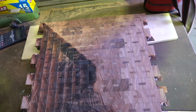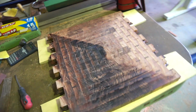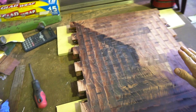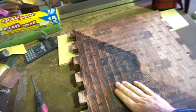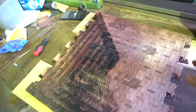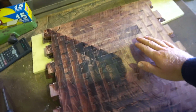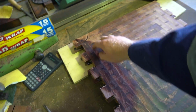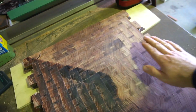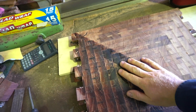I took the cutting board down to Doug's work, my brother, and we got him all cut level on his machine. So now both sides are level, all we have to do is sand it. And once it's all sanded, trim the edges, and cut the handholds. There'll be a couple of handholds. And then oil it up, and that'll be it.